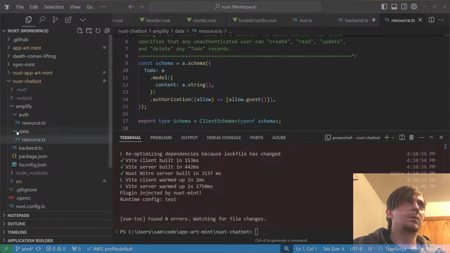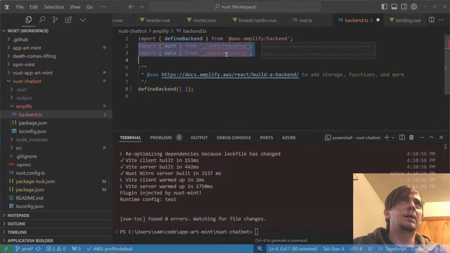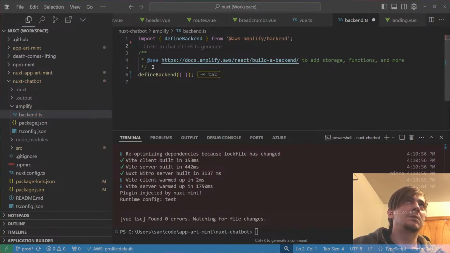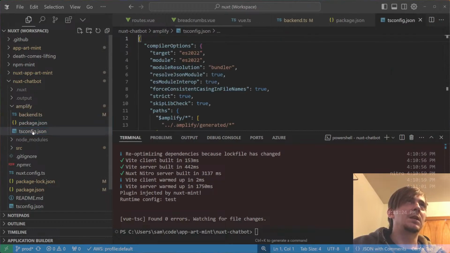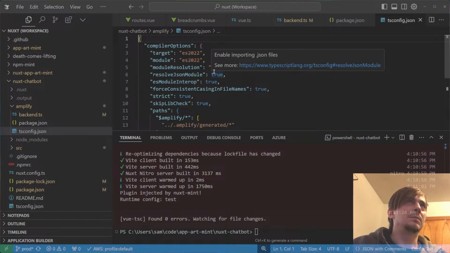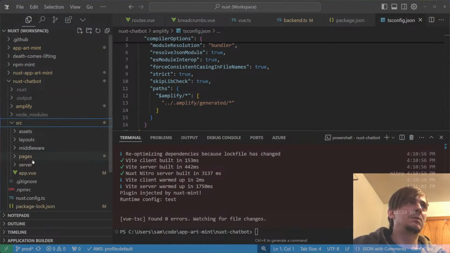I don't want it to spin those up. So I'm going to delete those for now. Keep the back end empty, but I am going to have it define a back end. It might actually not build because of that, but hopefully this is going to be allowed. Or otherwise I'll just delete the folder entirely, I guess.